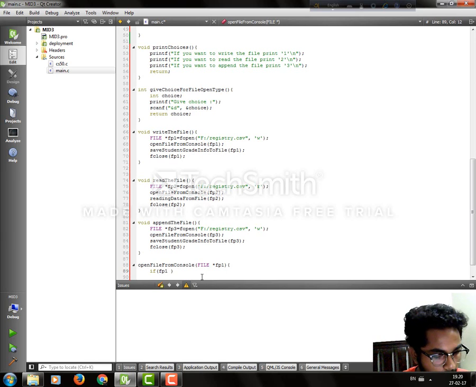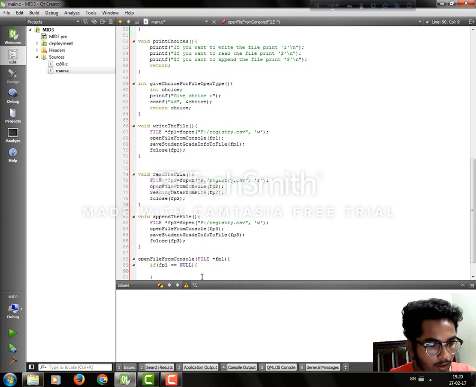So if the file pointer is null, we will use an error here, and we will show the error by using printf. So we'll just show the error here, and it will return nothing as outcome.